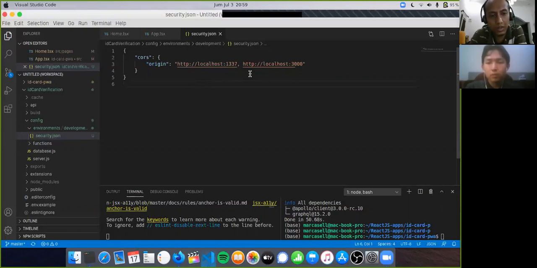If another URL or another host tries to access Strapi, even before checking the JWT token and so on, it will be rejected. It will be rejected by the browser, so not by the server, but by the browser.